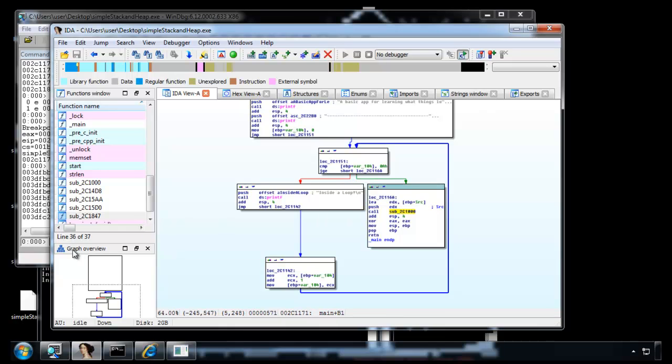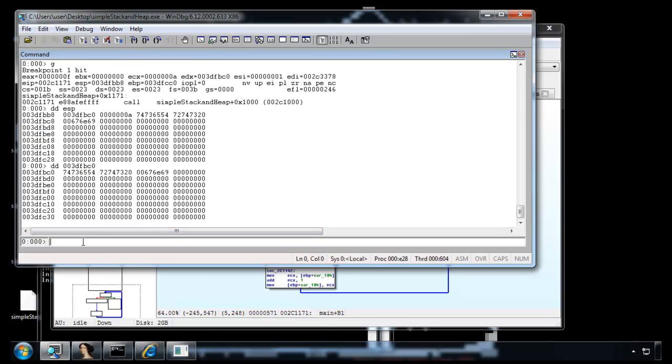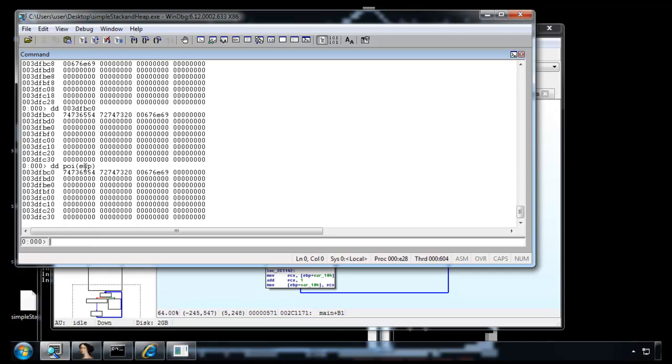If we look before, we can see that it's a load effective address. So this is likely a pointer of some sort. And so if we wanted to view what that pointer points to, we can just copy and do DD, and then we'll see the value that's there. To make life a little easier, so we don't have to copy and paste values, we can use this POI function. So DD POI ESP, and it'll show the value that ESP is pointing to.